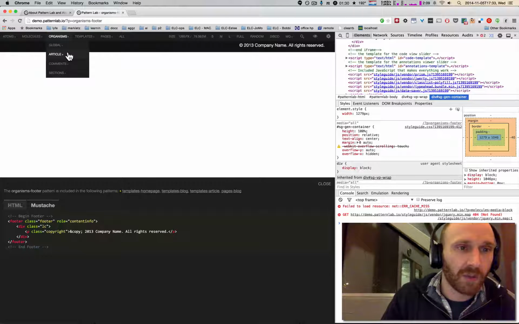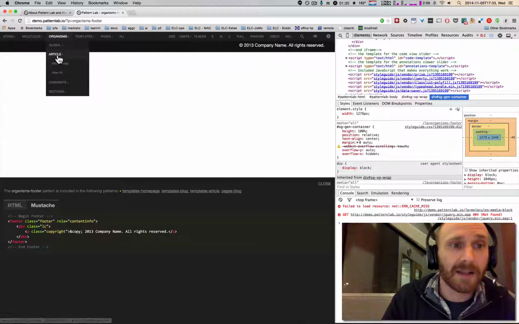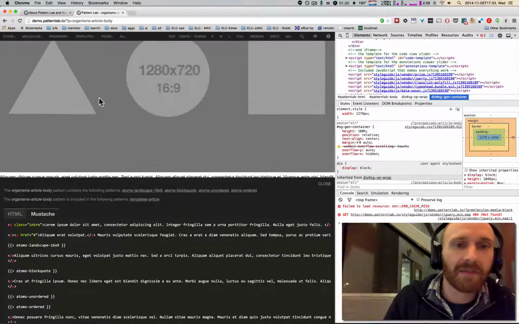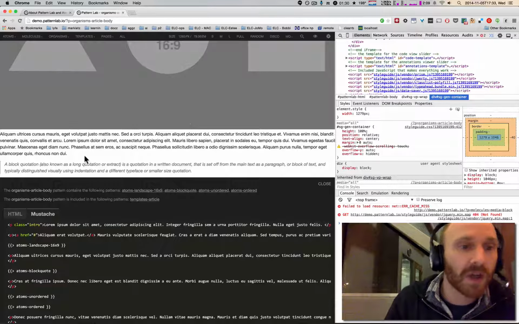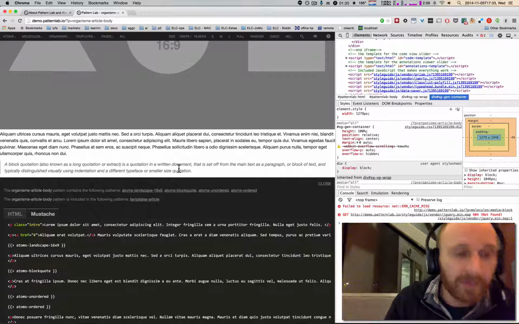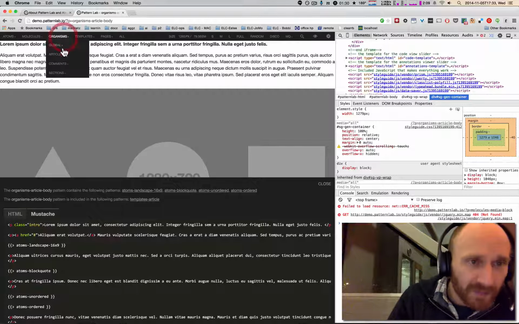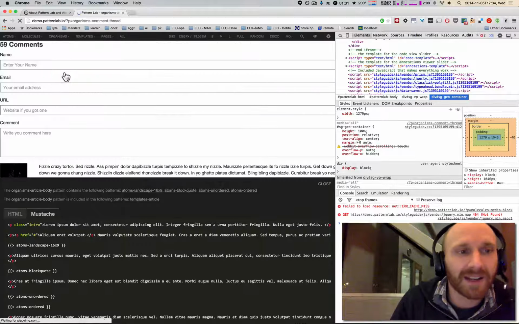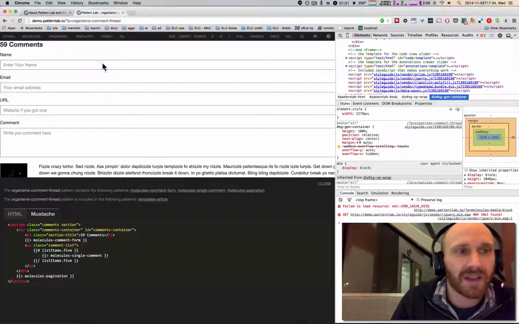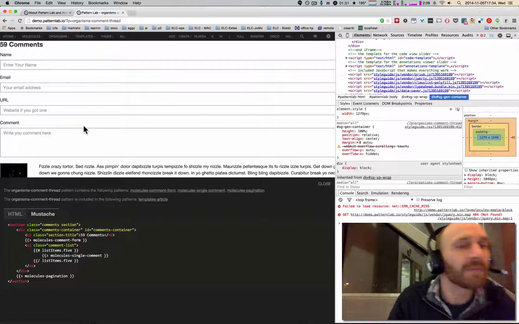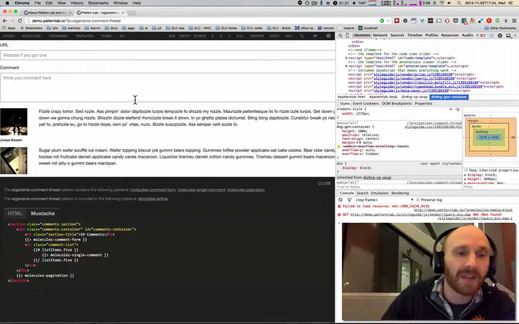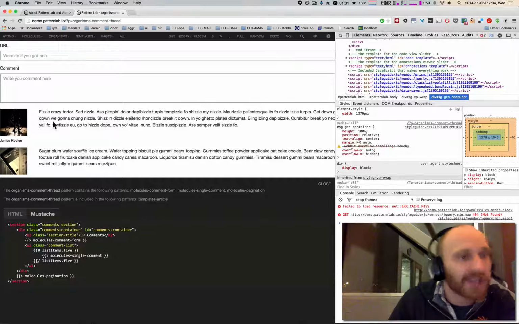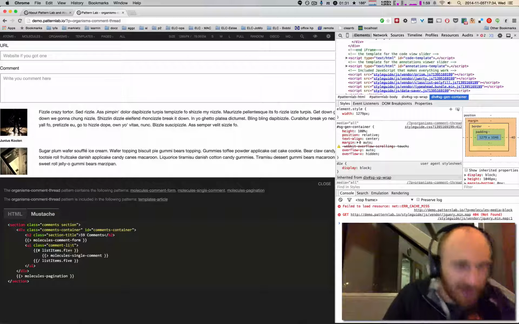I think something a little more advanced is the article: title, paragraph, big image that may or may not show subsequent text, a quote, right? We can see this in action. Now, if I take these things and I repeat them, I can get a comment thread, right? That starts with a title at the top or an input form at the top, and then a bunch of comments that show up down below. Each one of these is actually a molecule, and you can see this right here.